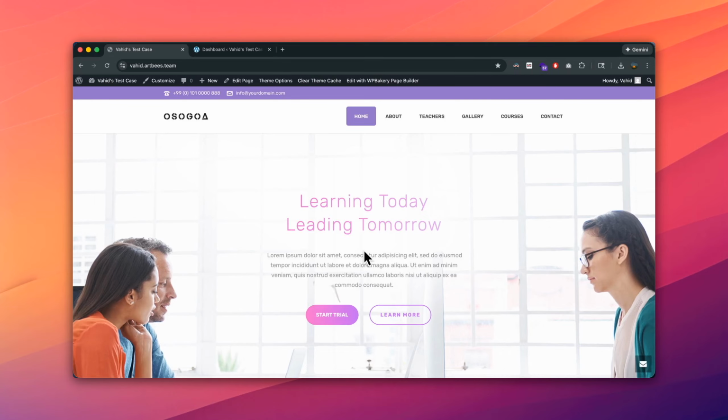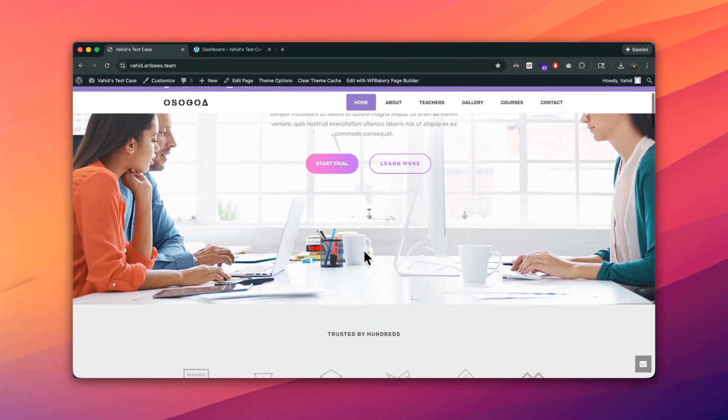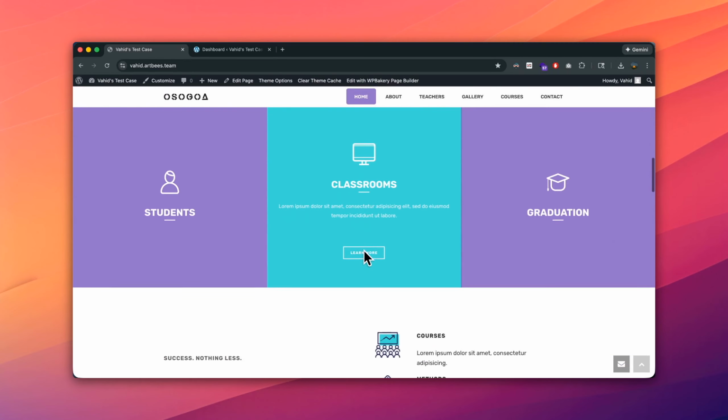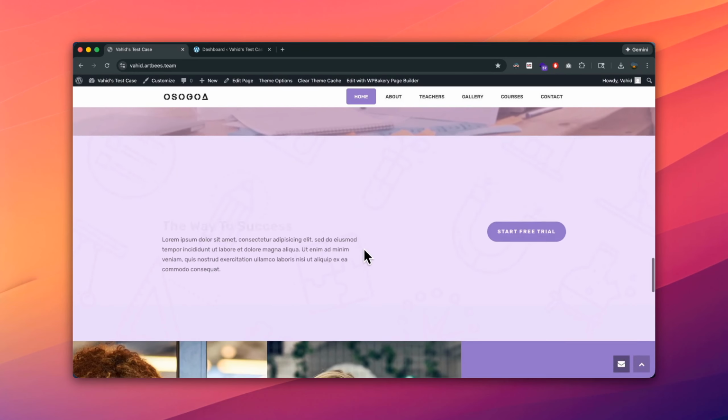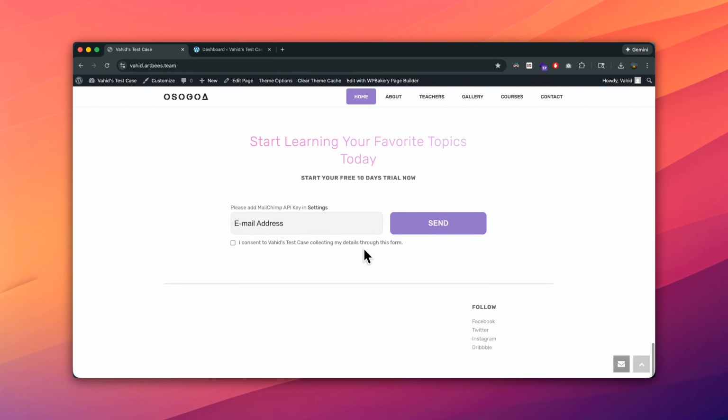In this tutorial, you will learn how to successfully migrate your website from Jupyter Legacy to Jupyter X. We'll cover installing the Jupyter X theme, activating your license, adjusting page layouts, and using the Layout Builder to create custom headers and footers. Here is our Jupyter Legacy website featuring content built with WP Bakery Page Builder and Jupyter 6 components.